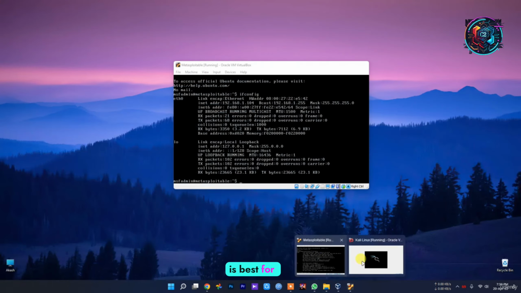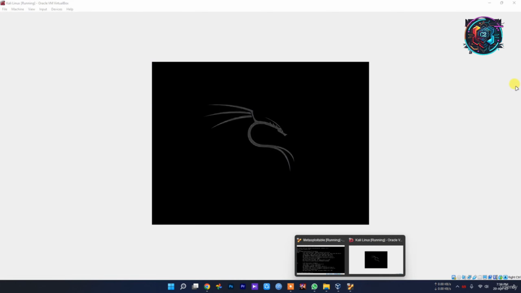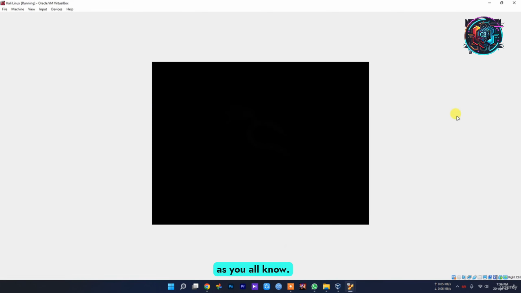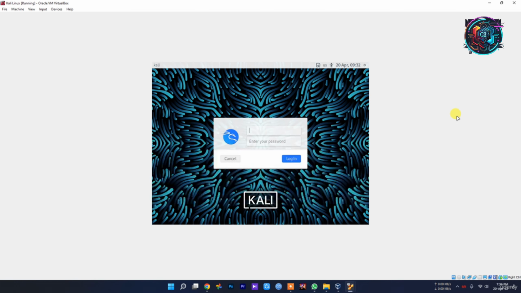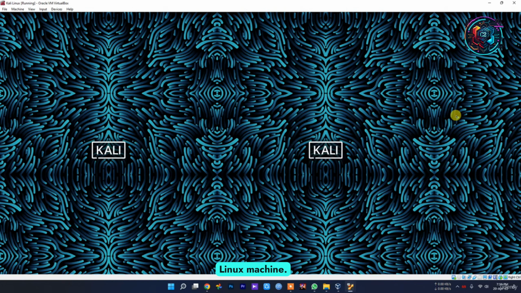Metasploitable is best for penetration testing, as you all know. So we will also go and check a couple of the lab or vulnerable websites to see if they are working or not. So let's log in to our Kali Linux machine.